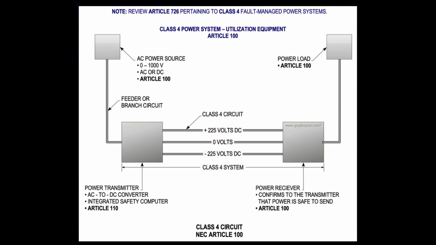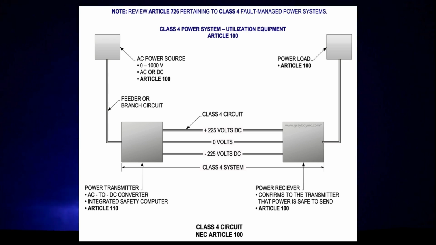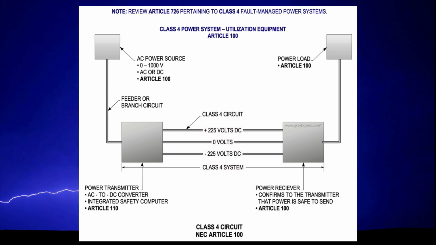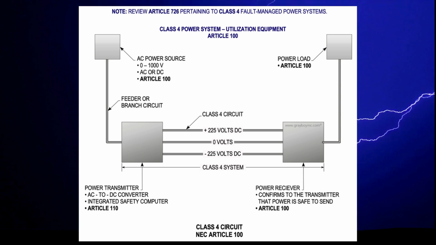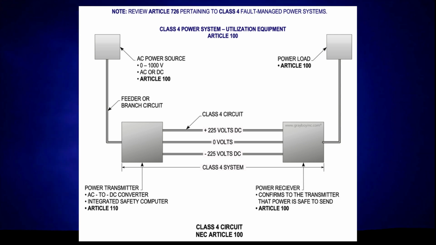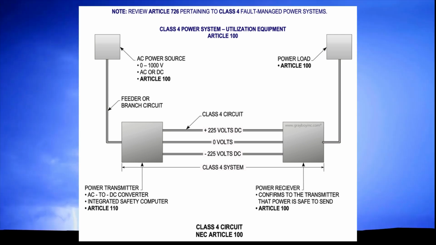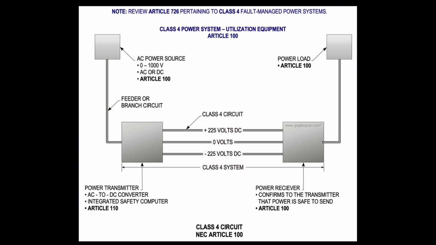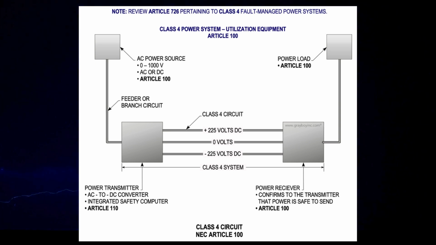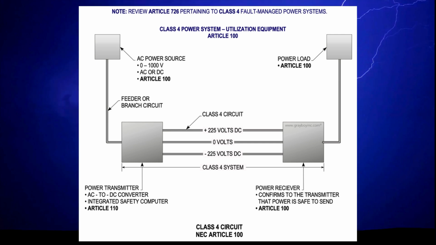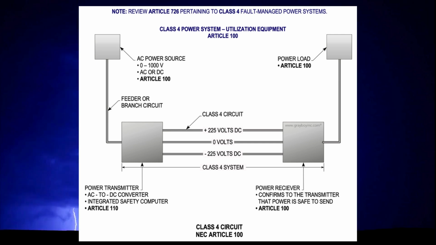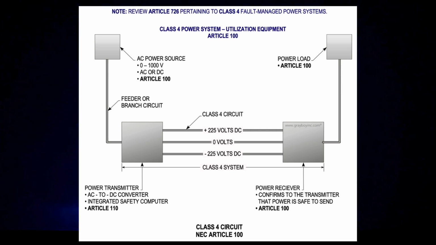Class 4 circuits mitigate risks by limiting exposure times, such as short pulses or fast shut-off times, and eliminating repetitive impulses. Therefore, Class 4 circuits rely on sophisticated monitoring and control systems to mitigate the risks, rather than traditional mechanical protection. The monitoring and control safety systems involve solid-state controls, microprocessors, firmware, and software elements that will require fault analysis, critical software testing, and general functional safety evaluations. This new definition is in direct correlation with new Article 726 for Class 4 power systems.